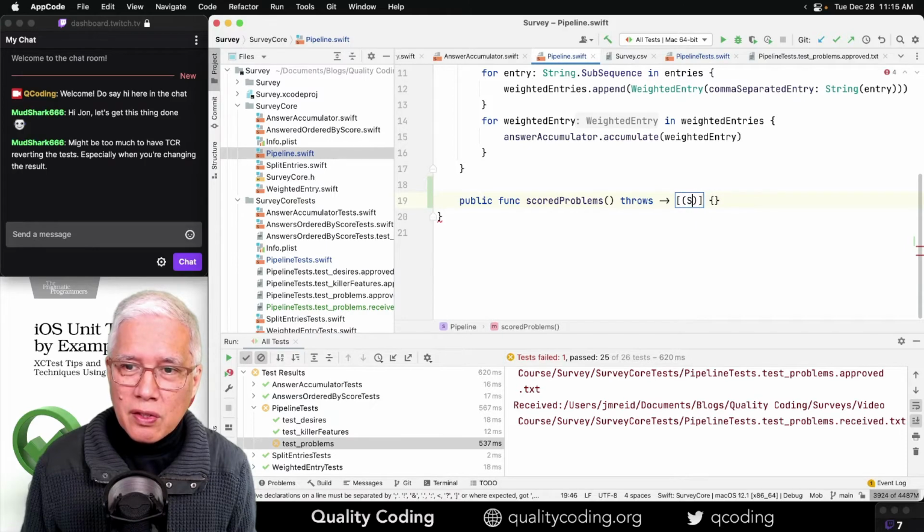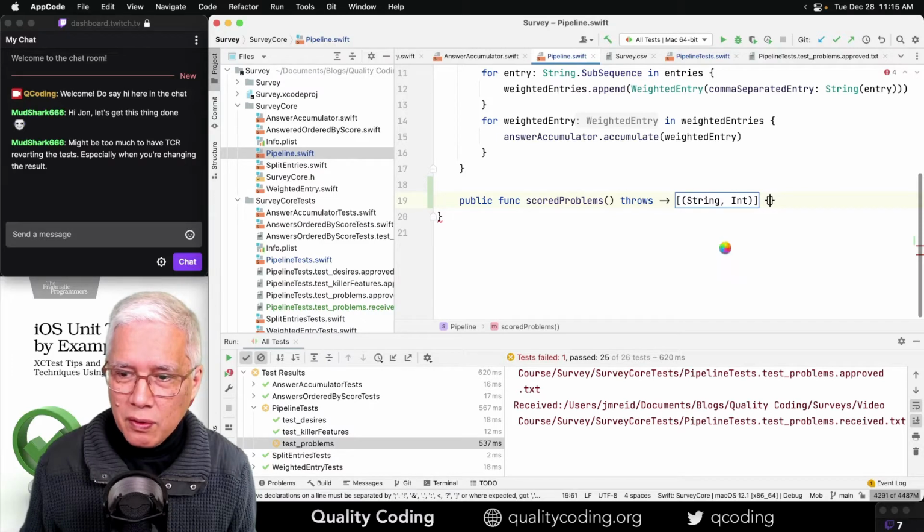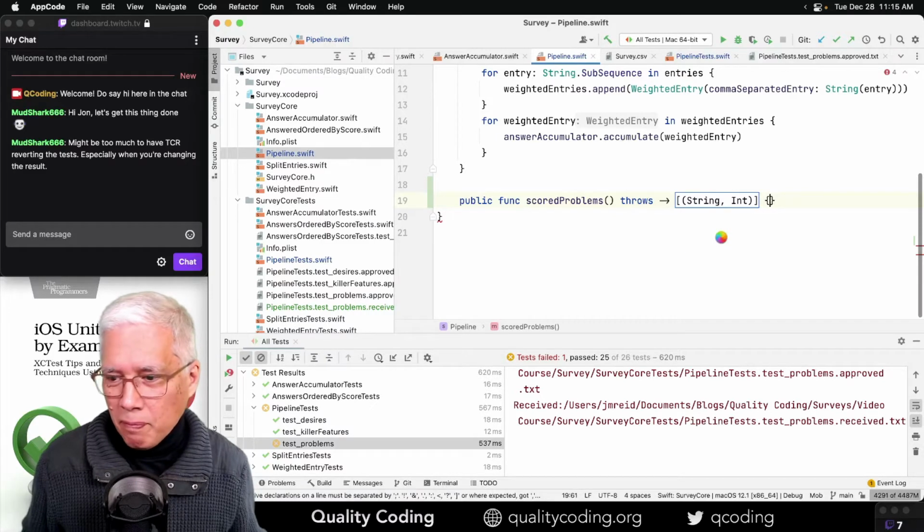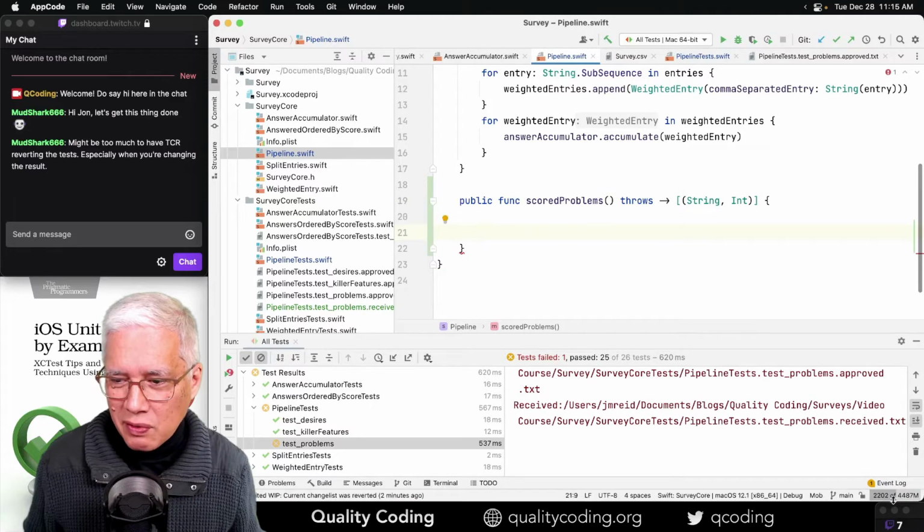Try again. Whoop, beach ball. I've been running AppCode for a bit and I have now pushed past its limit.